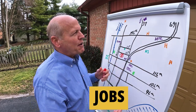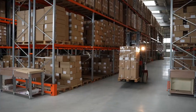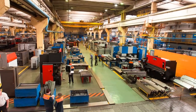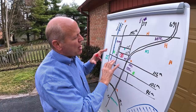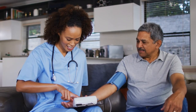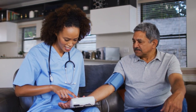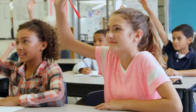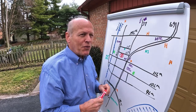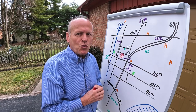From a job standpoint, out on 69 you've got distribution centers. Along 37 there's some manufacturing. There are tons of retail opportunities and plenty of healthcare jobs — healthcare is one of the top four employers in the area, along with the educational system. There are a lot of schools, they're good schools, and they pay well, with a lot of employment opportunities there as well.